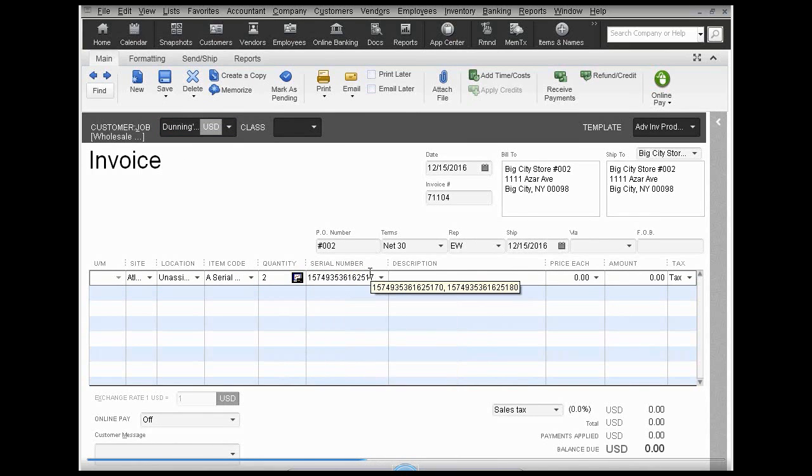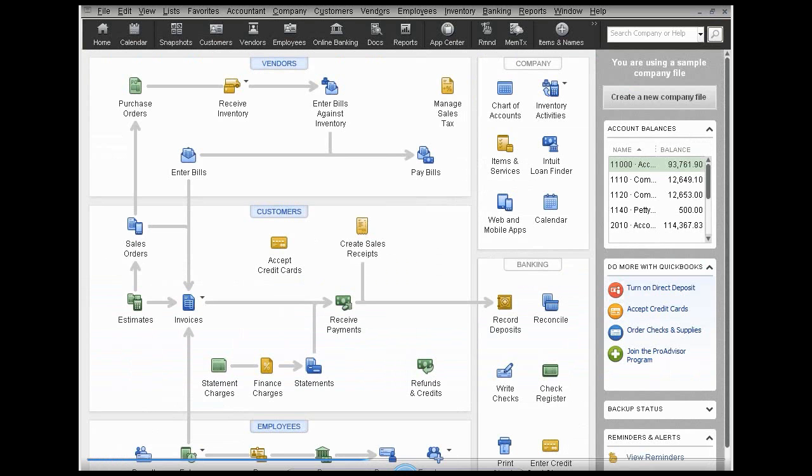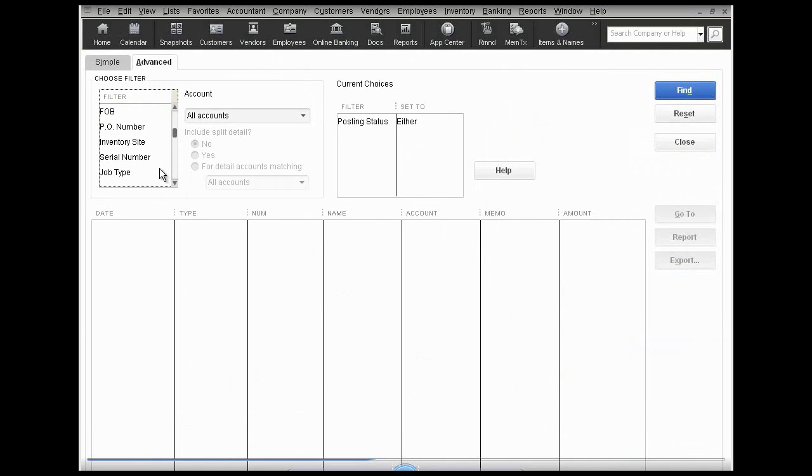Now, if that customer would have returned that inventory item for warranty purposes, I could easily find it in the system by looking for the serial number. Let's go into Edit, find serial number.